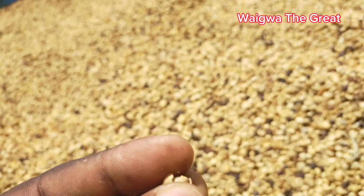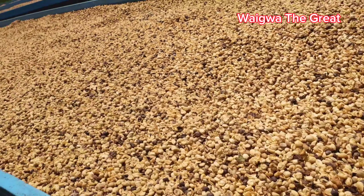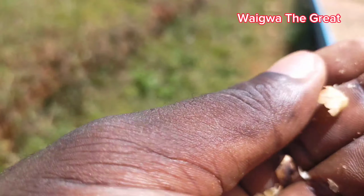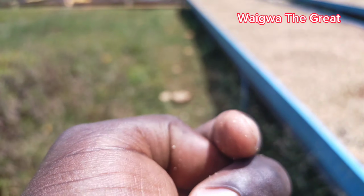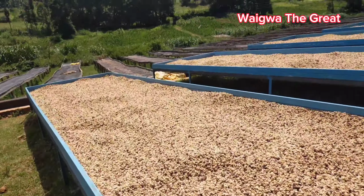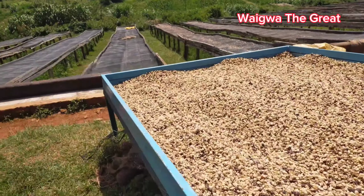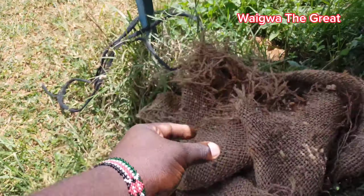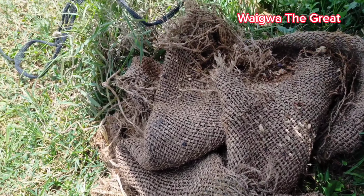So there is still another process, but now from the factory, the coffee normally goes just like it is. Like this one, like this, you see. So the factory, this is the final stage. So after that, it is packed with a sisal sack. This is a sisal sack. This is how it looks like, although this is spoiled. So they package them into this sisal thing.